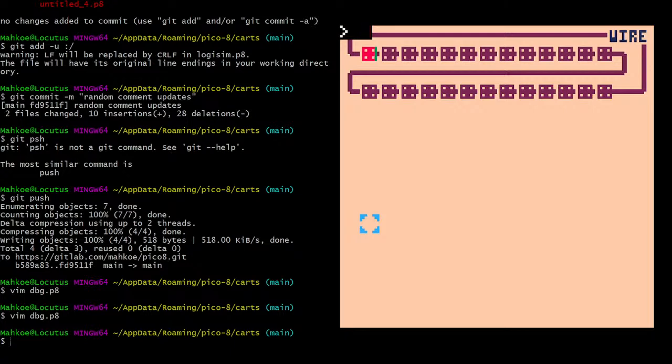Oh, because it's the way we're iterating through the gates. Because we update the state. Yeah, I was hoping I could get around having to compute next state and then apply it.